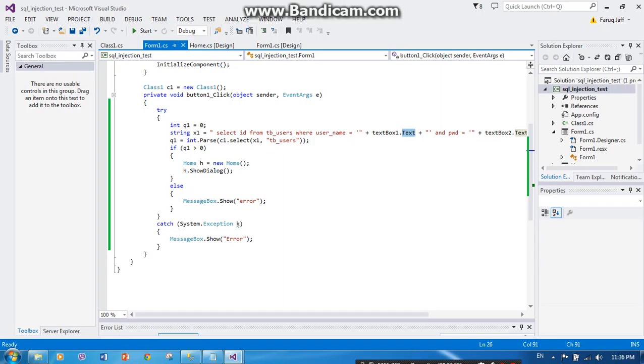It will search for the username equal to S and it will not find it. But 1 equal to 1, that's true. So the system will return you the ID based on 1 equal to 1 and pass it to the query, and it will be more than 0, and it will redirect you to the home page. That's how SQL injection works.